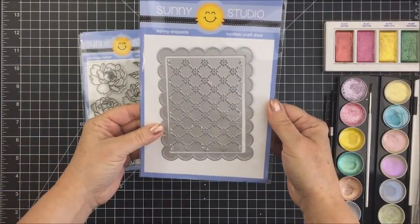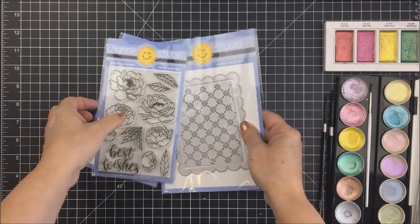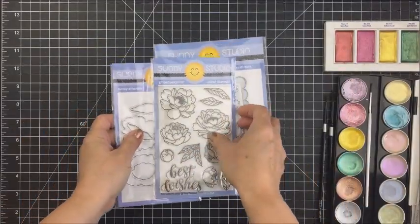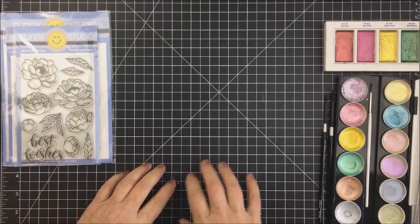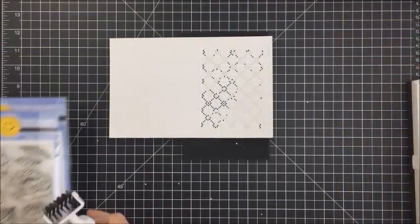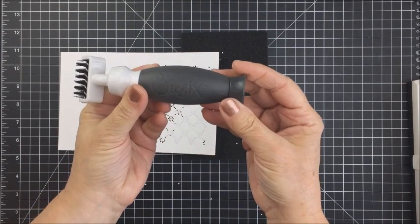I'm also going to be working with the Sunny Studio Frilly Frames Eyelet Lace die set, and these are going to be my three main products that I'll work with to create my project today. I'm just showing you some of the watercolors there that I'm thinking about using on my project.